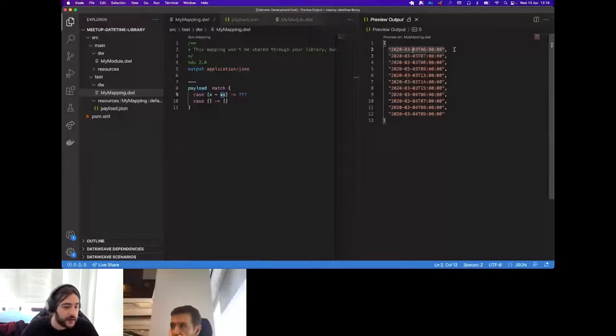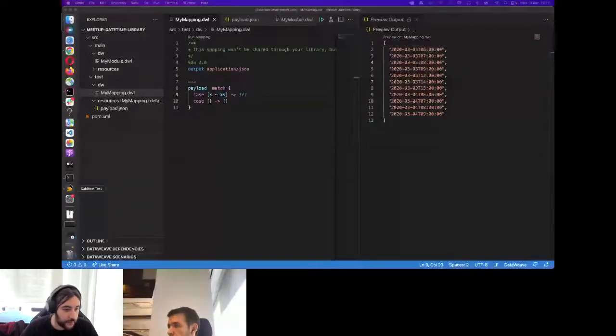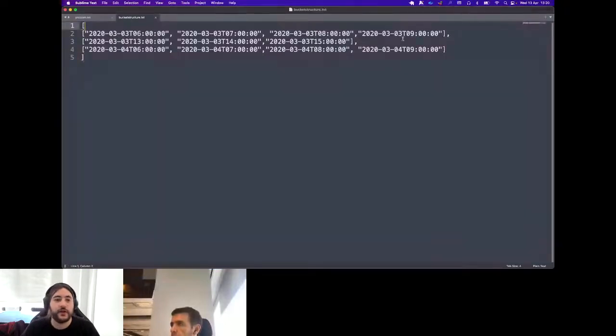So let's go back for 1 second to the problem. Basically we want to achieve something like this, but first what we're going to do is obtain our groups of datetimes together. We would want to be able to have something like this, where we have an array of arrays. Each of these arrays is one group. You can see here that these are the ones that are 1 hour apart.